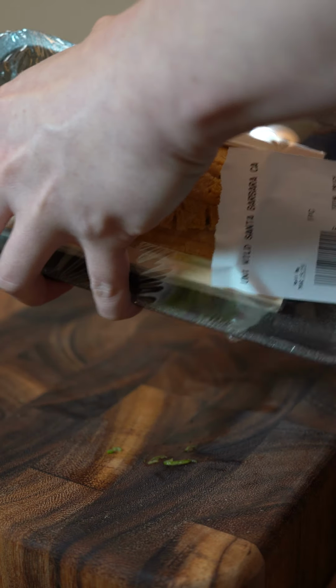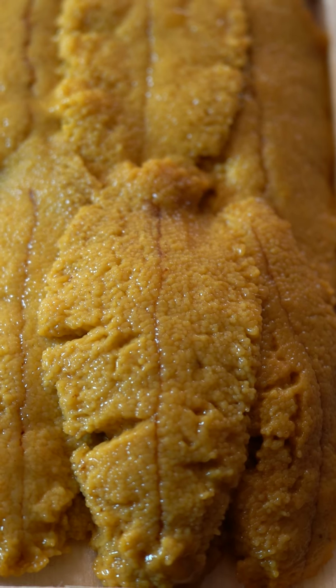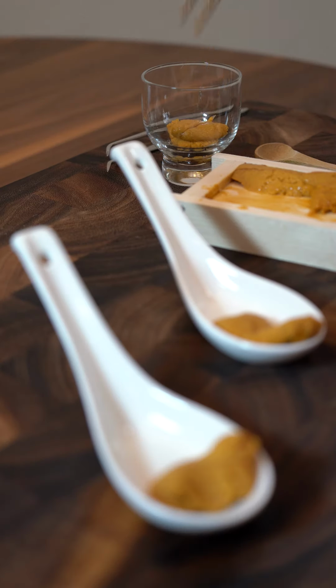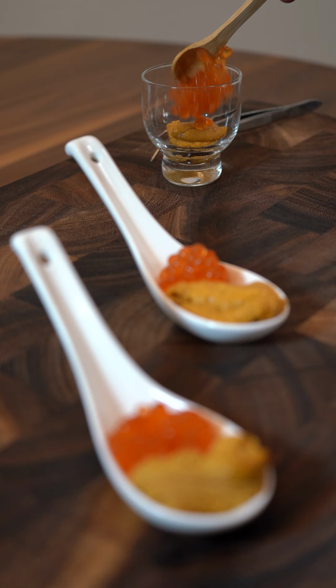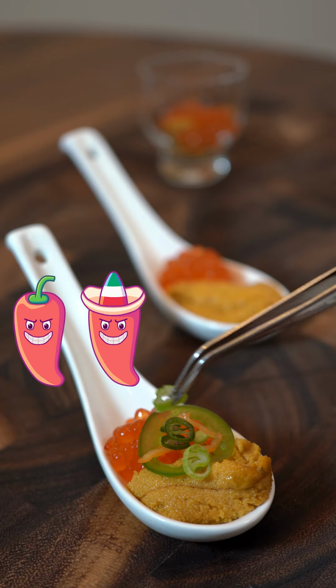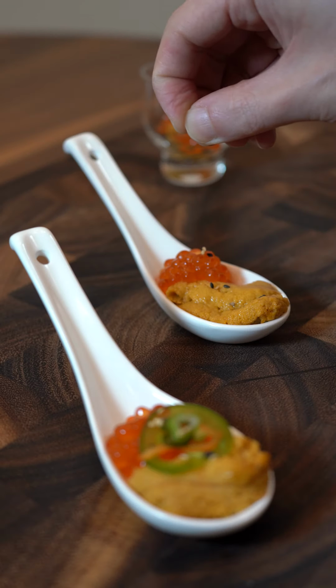Uni is the reproductive organ of the sea urchin. It's sweet and creamy. I'm going to make 2 in these spoons and 1 in a shot glass. Next, the ikura, which is salmon eggs. Let's add our texture and heat with spicy little hats. It also recommended sesame seeds, so I'll add that here.